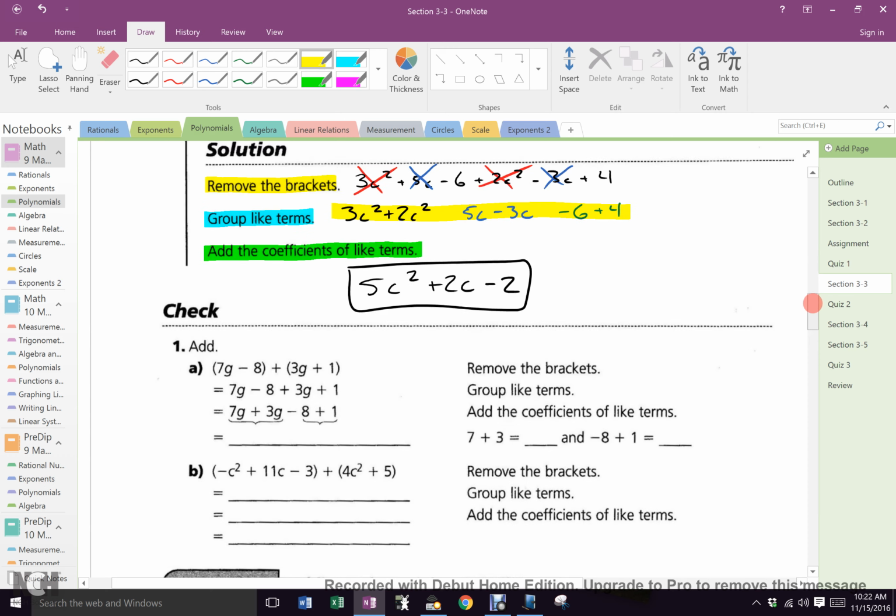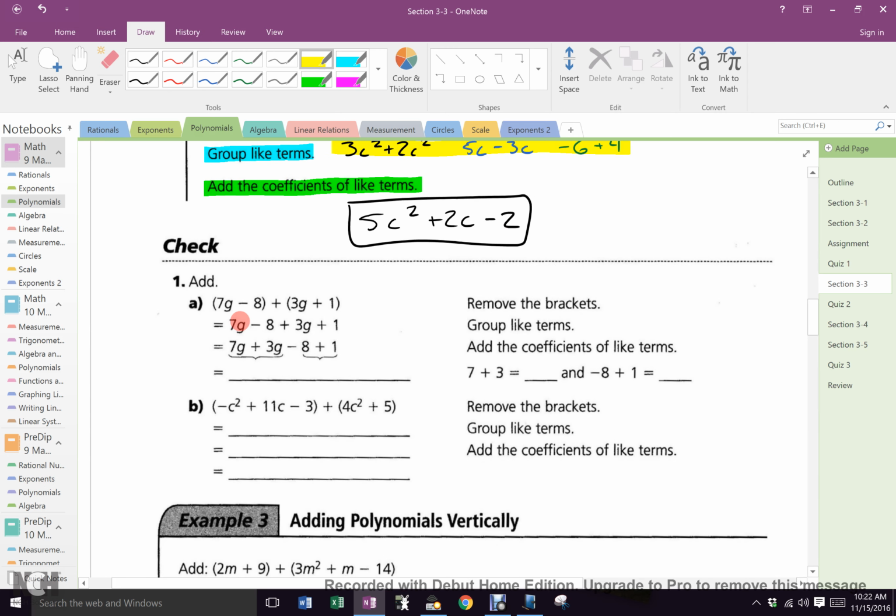So look what I have done for you. I've been very nice with this first one. I did all the work. All you got to do is do this. What is 7 plus 3? I even reminded you over here what to do. What is 7 plus 3? 10. Keon, you are on a roll.